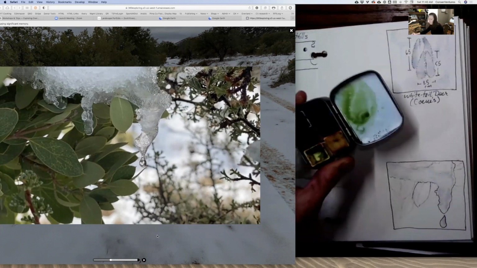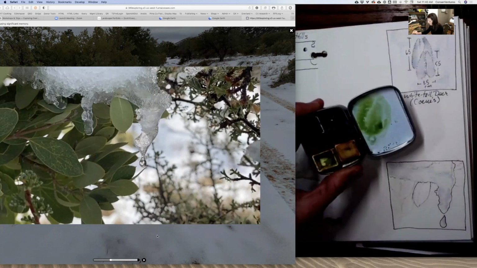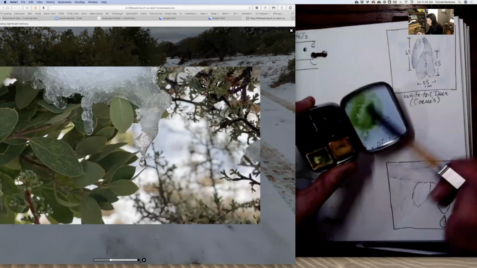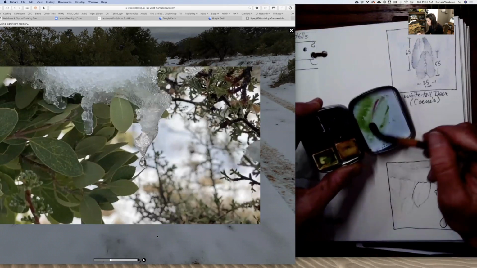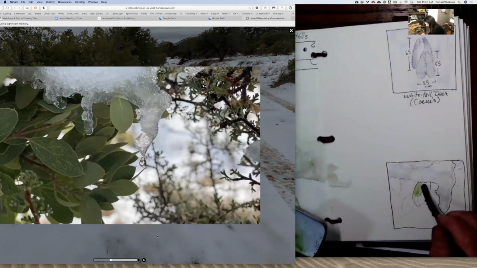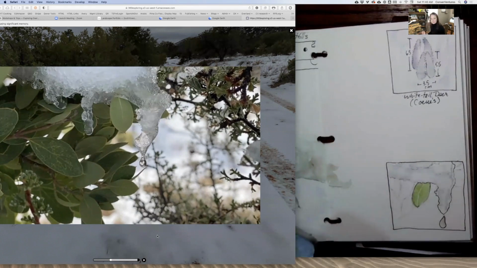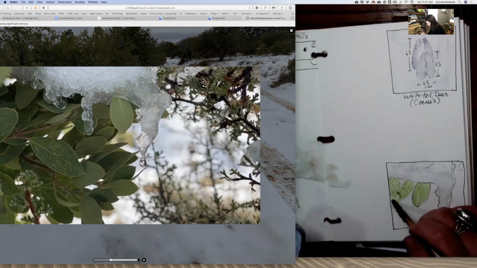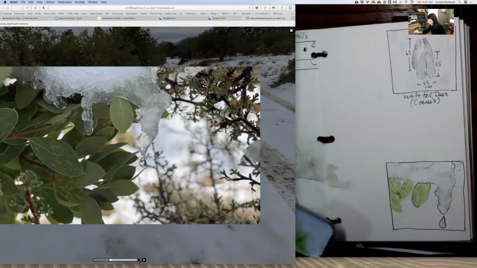So if you want to dull something up, mute it, add its opposite color, which in this case is just a dab of red. So that muted that up nicely. See there? So now I can go in and quickly get some leaf action here.